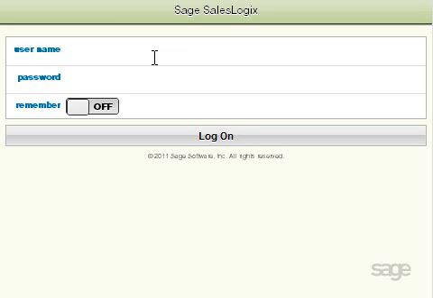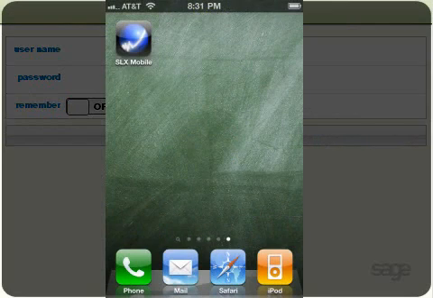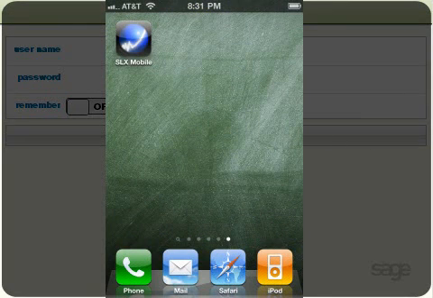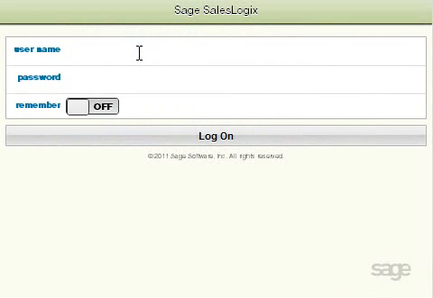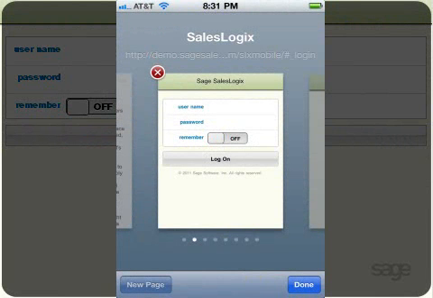The first thing we need to do is launch the SalesLogix Mobile website inside of our mobile device's browser app to get to the logon screen. If your device has the option to add bookmarked pages to your home screen, your options for recording phone calls and emails to notes history may be different, so I recommend that you access SalesLogix from within your browser app instead of launching it from your home screen.